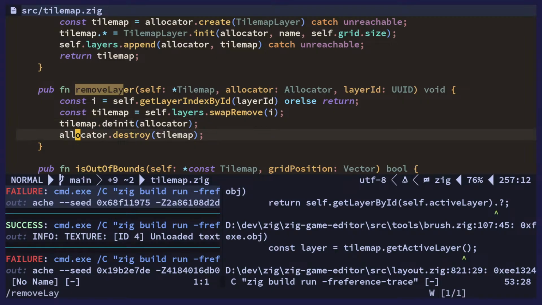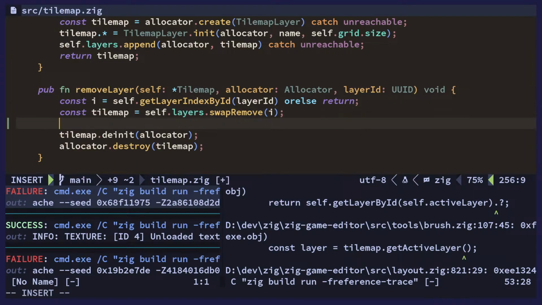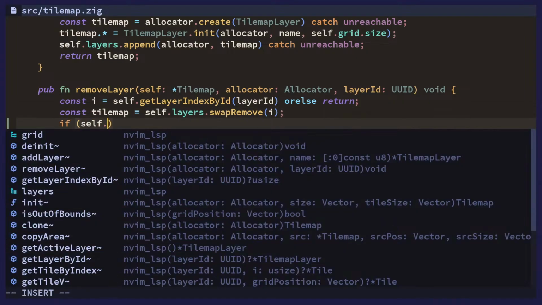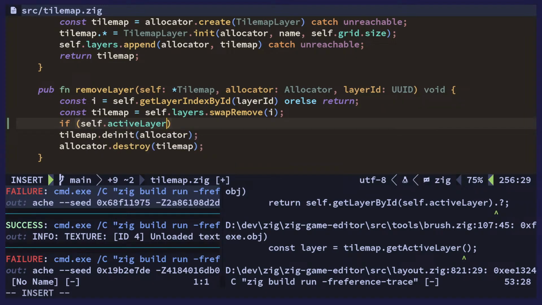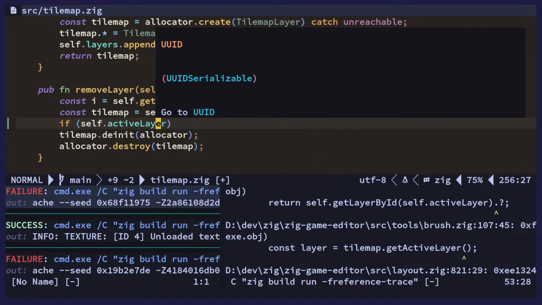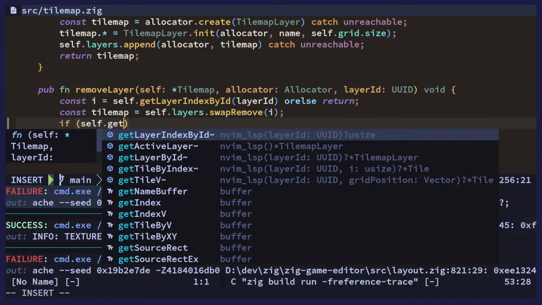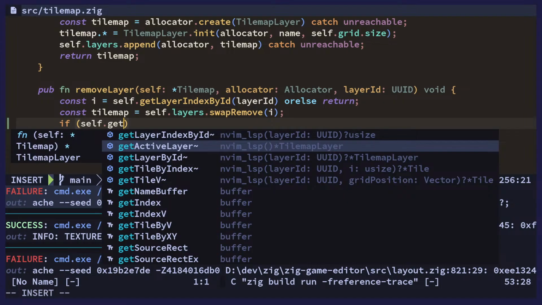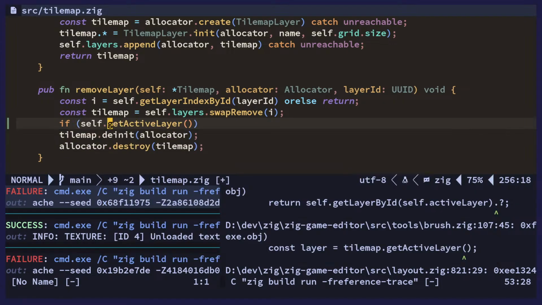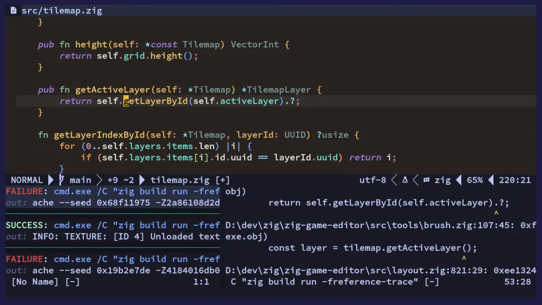Remove layer. Wait, this is a UUID. Okay, get active layer. Wait. Get layer by ID.